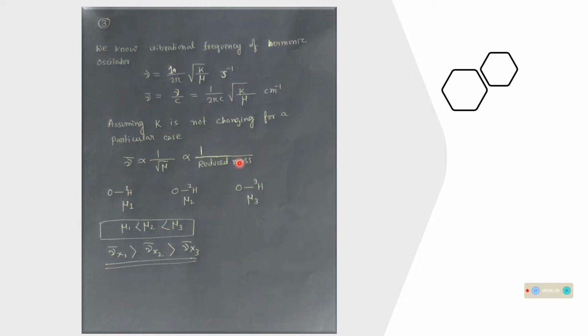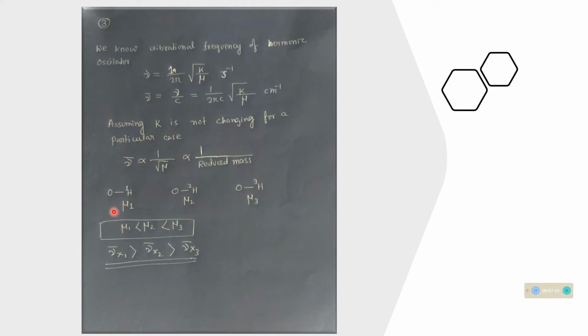So this force constant value doesn't differ so much from each other because it is an OH bond. Overall it is an OH bond, but they use different isotopes of hydrogen, 1, 2 and 3. So we can assume that for the three cases OH1, OH2, OH3, the force constant value, K1, K2 or K3, remains almost constant. So if this is true, then we can say that nu bar of these three types of bonds is inversely proportional to the reduced mass of that bond.